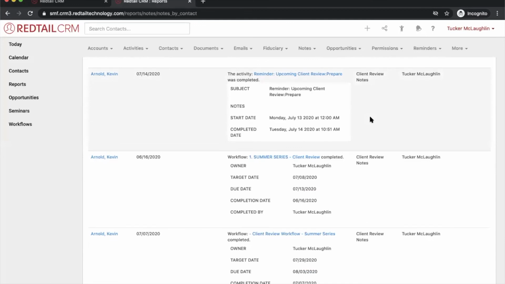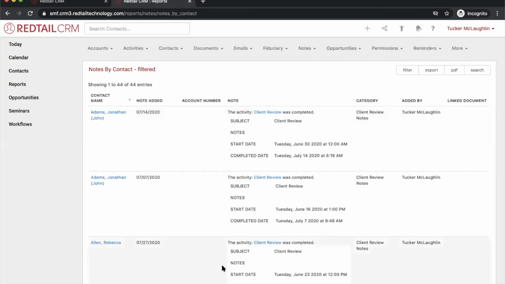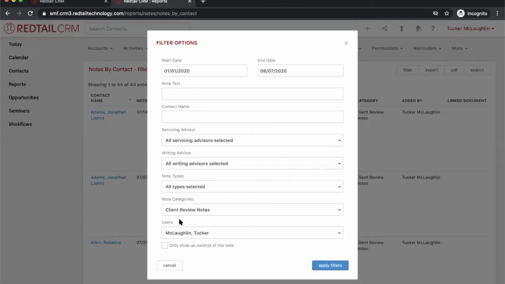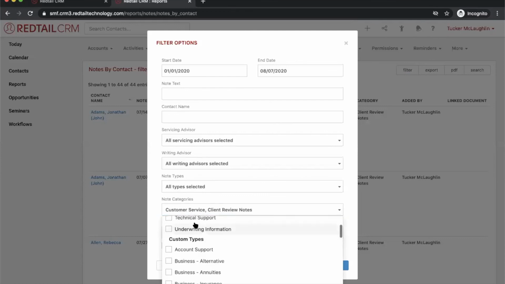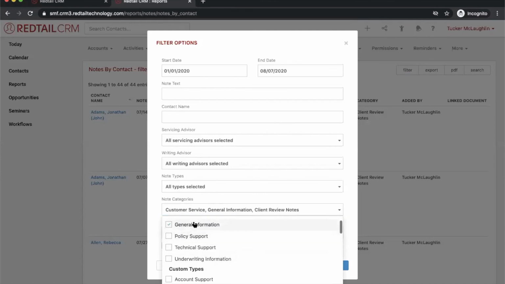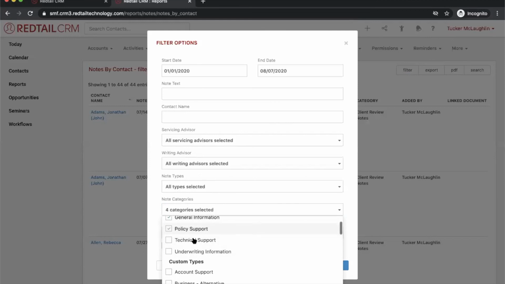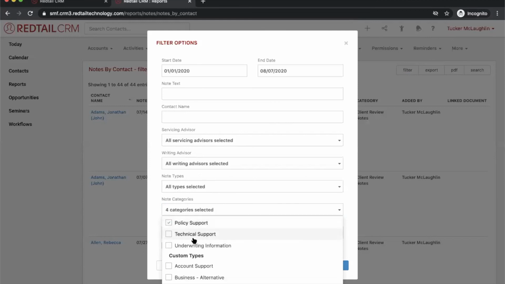This is why I always start with that managed database list and end up wrapping up with reports, because this shows the benefit of being able to come in here, pick a category, and now I have that report. So if I need to export it or get a PDF version, that took me far less time than having to go, well, I have some saved under customer service and some under general support, general information and policy support. So as you can see, it might be a couple different searches that you might ultimately find.